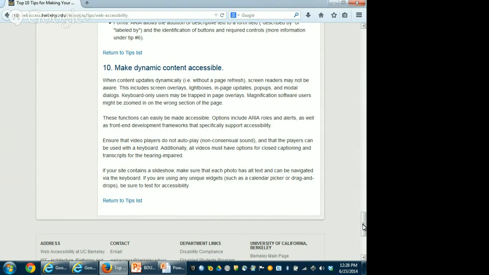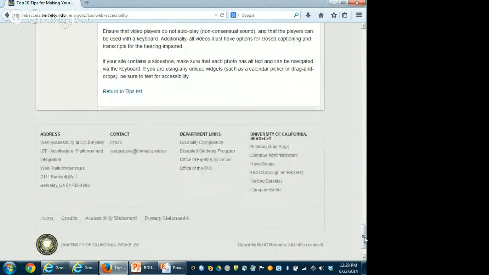It can recognize the page reload, but unless you give it a hint, it's not going to recognize that this little chunk has reloaded. And so using ARIA, you can have it alert the screen reader user, hey, something over here has changed. I'm not going to go into a whole lot of detail with ARIA, but we can answer questions about that later if it's of interest.